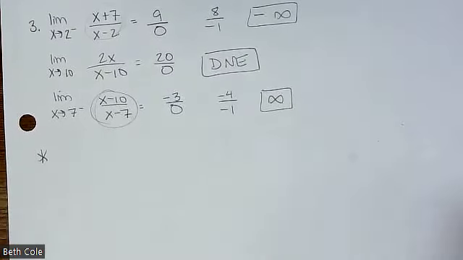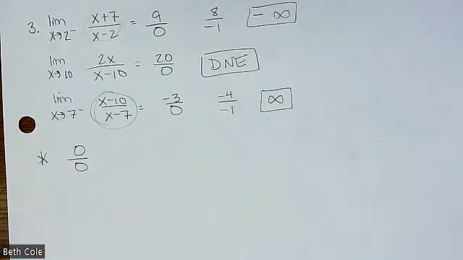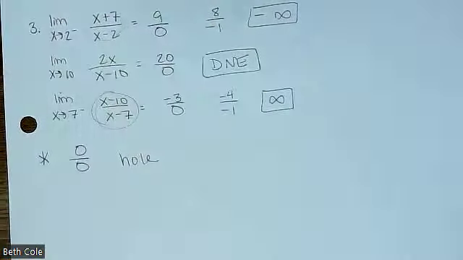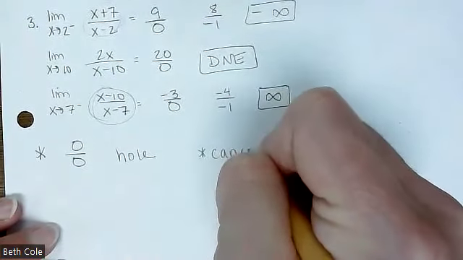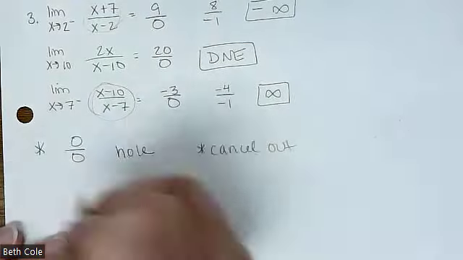Next way that this can turn out is if you get 0 over 0. Now that is not an asymptote. What do you think that means? It means that there is a hole in the graph. And what you're going to do is try to get something to cancel out. You've done this before. The only difference is that it's going to say limit. That's all. We did a whole unit on it, finding the holes in the graphs. Back in unit 4. It's just going to say limit, and that always freaks everybody out.